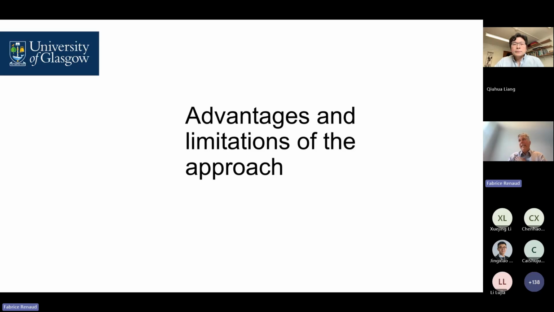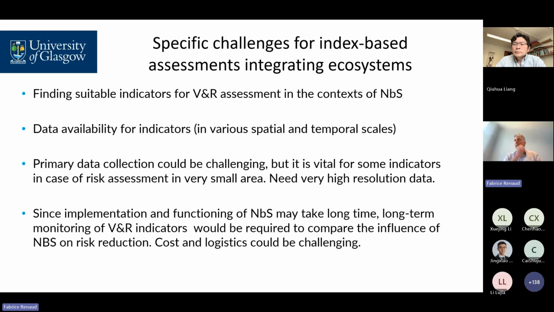So to conclude, I'd like to go across some of the advantages and disadvantages of indicator-based approaches, generally speaking, but also in terms of the inclusion of indicators for nature-based solutions. So if we look first at the latter component, when you start doing the exercises, you can speak very well at a theoretical level, but then the reality comes in, and sometimes it becomes very difficult to find suitable indicators for vulnerability and risk assessment, generally speaking, for index-based approaches, but also perhaps it becomes a bit more complicated when you want to focus on ecosystems. And one of the main issues is then the data availability for the indicators, and particularly the data availability both in space and time. So in space, can you get it at the spatial resolution that you're interested in? And in time, are these indicators collected very frequently or not?